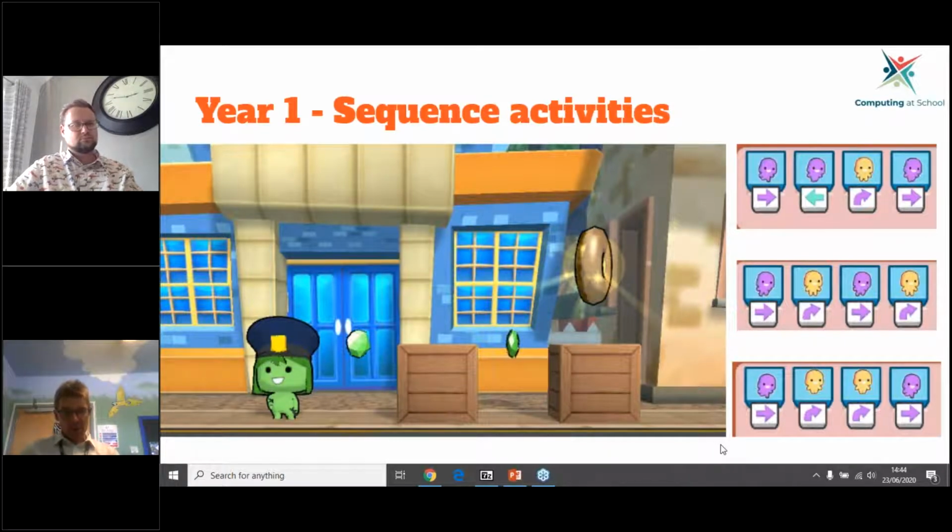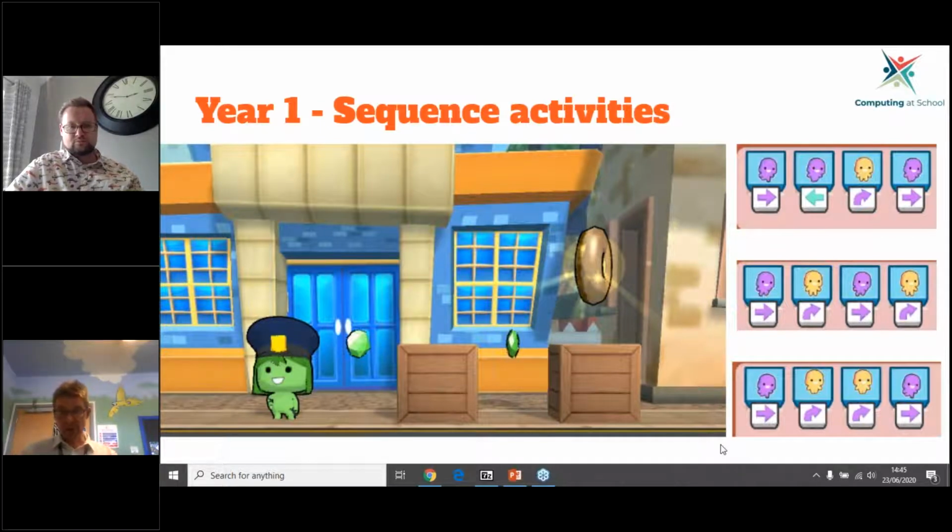So one of the activities, when the children have their understanding that they have to put the blocks in a sequence, and if they don't put them in the correct sequence, then it won't actually go the right way that they want it, and they've had experience of that as well. So one activity that you might do with them is give them a screenshot of the interface and a screenshot of 3 different programs. Have them printed out for them and ask them which program would actually complete the job. To support, I would have things like little minifigures so the children can actually move and count out the steps as they're going, so they can work out each one.